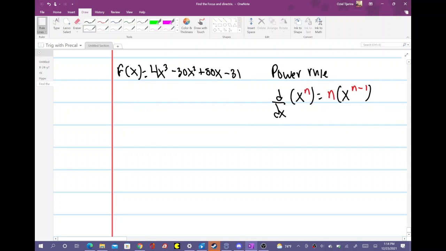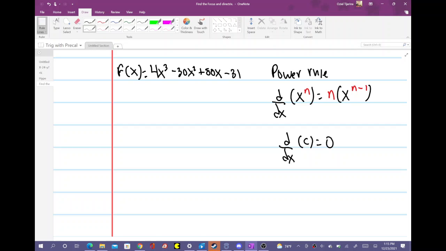If we want to find the derivative, we have to take the derivative of all of these using the power rule. Also, d dx of a constant c is equal to 0, okay? Any constant, meaning any number that doesn't have a variable on it, its derivative is 0, okay?